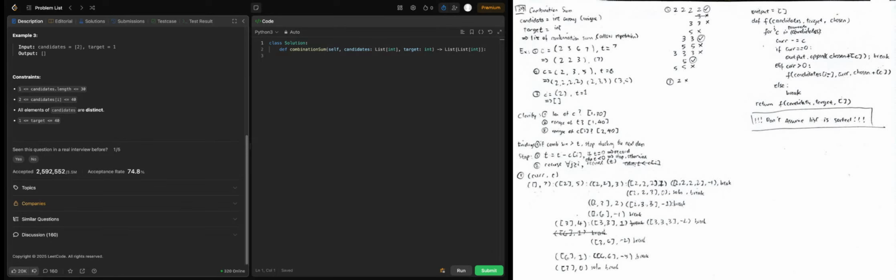Because if we know that 2, 2, 6 won't work, then we don't need to check 2, 2, 7 anymore. We could just backtrack to 2, 3, for example. So 2, 3, 3 exceeds 7, so we just stop there, we backtrack. I think this could be a solution, because we just need to recursively build up the solution.